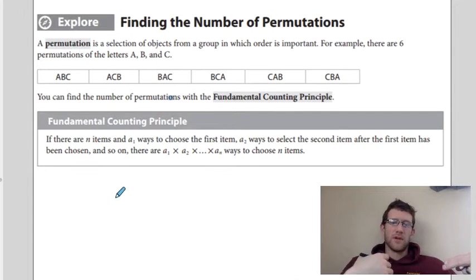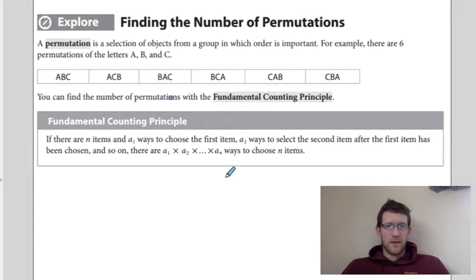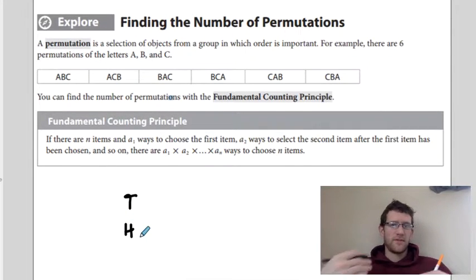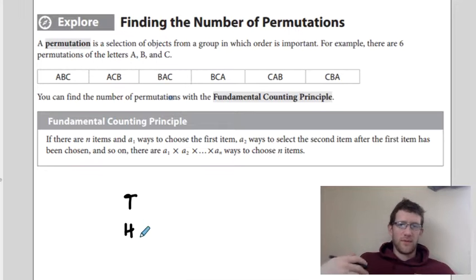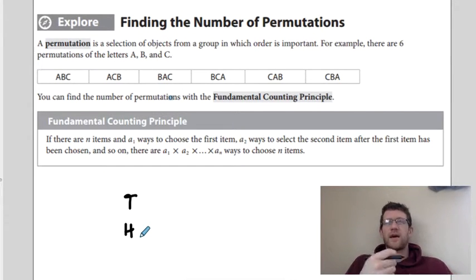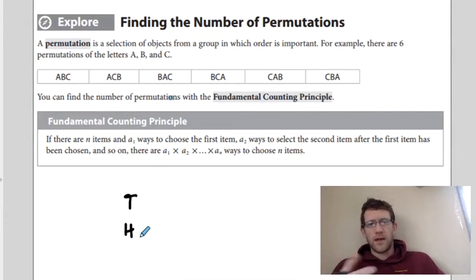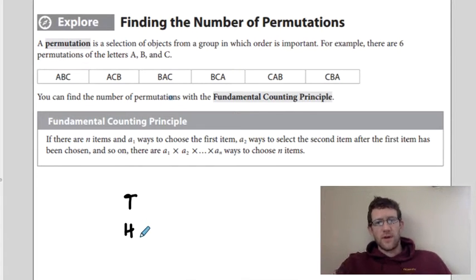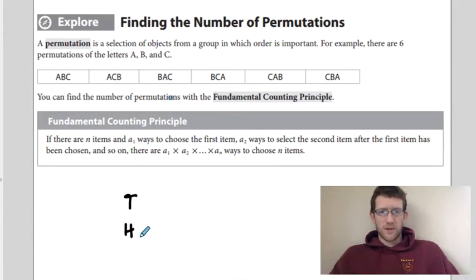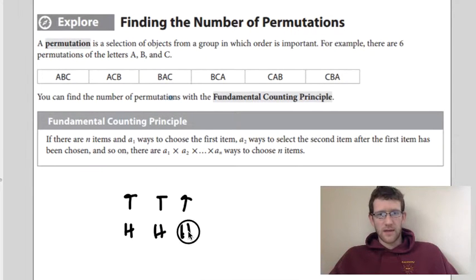This is called being able to choose with replacement, because if I get tails or heads the first time, does it affect how my next one is, heads or tails? Let's say I have to flip a coin 4 times in a row, and I need to figure out the number of different ways I could flip a coin 4 times in a row. I could get tail, heads. I could get tail, tail, tail, tail, or I could get tail, tail, heads, heads, or there's a bunch of different ways I could do it. But let's count how many ways.